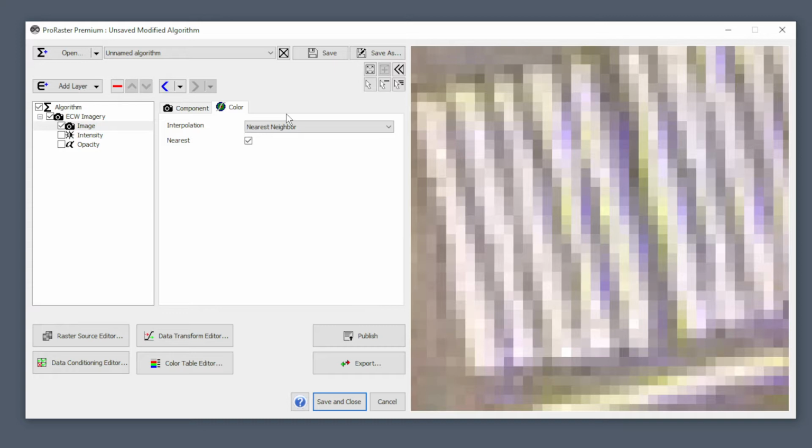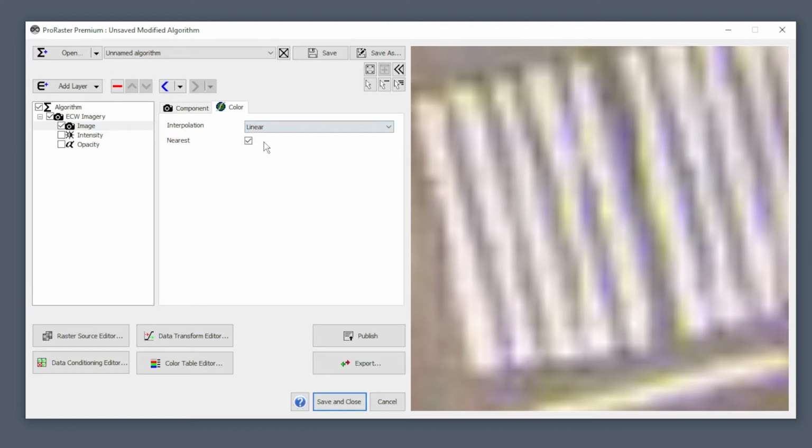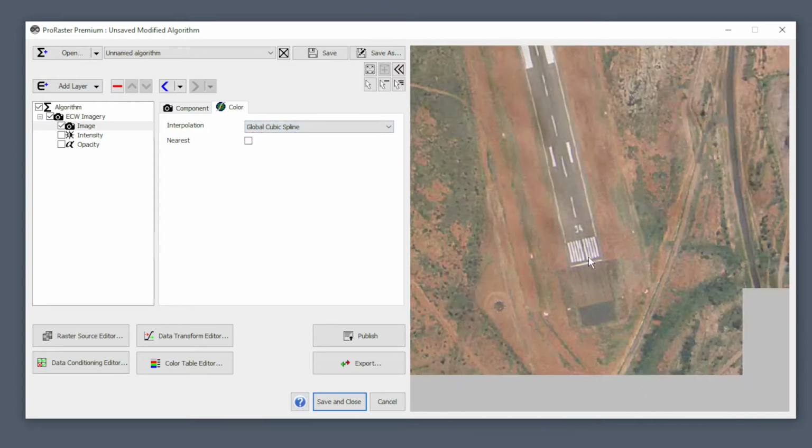And so there's an interpolation phase there as well. And that can either be nearest neighbor or it can be bilinear. In most cases you're going to use bilinear, but when you use nearest neighbor for underviews, it's probably best to then use nearest neighbor for the second phase as well. So there's nearest neighbor. Here's linear, so this is a bilinear interpolation, and then there's a couple of cubic spline interpolations. So let's go back to cubic spline.